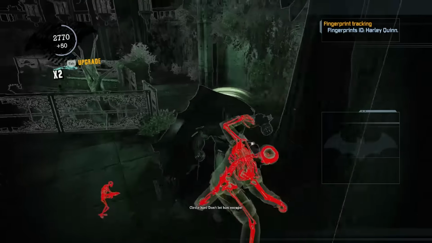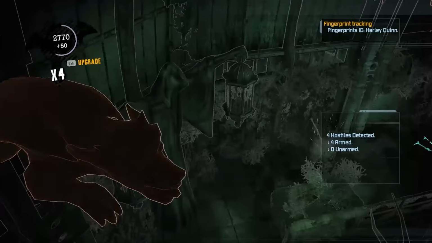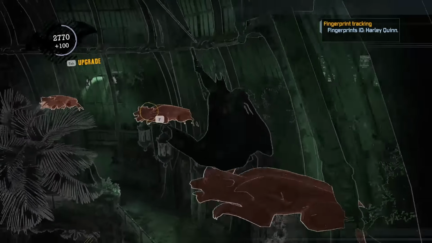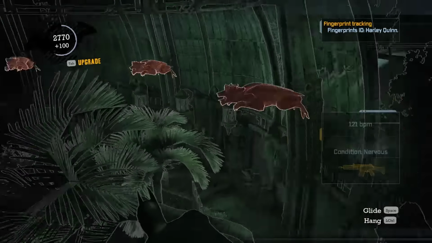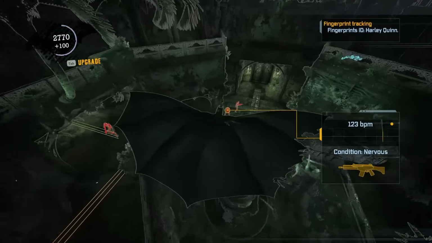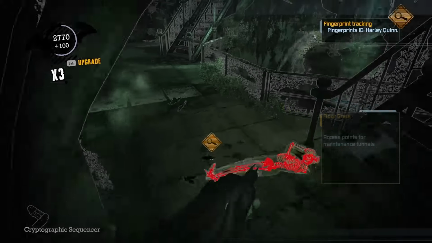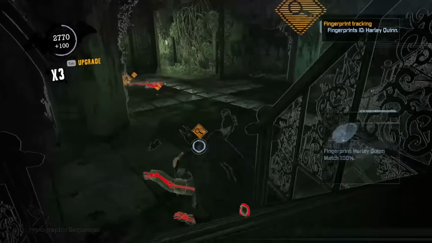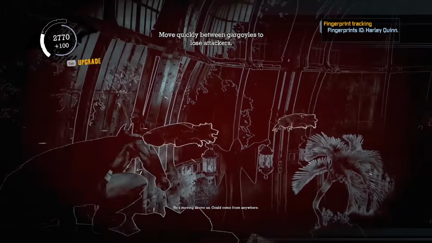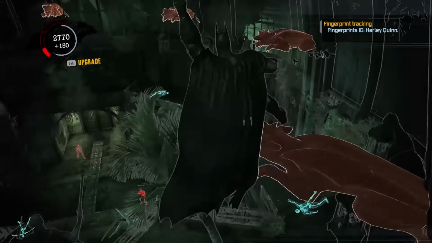Multi-person zip kicks, glide kicks, huh? That's an interesting one to pull off. I mean, that's about as close as we're gonna get. Oh, you get up. Yeah, and that's what happens if they either get reinforcements, or just get up too quickly.